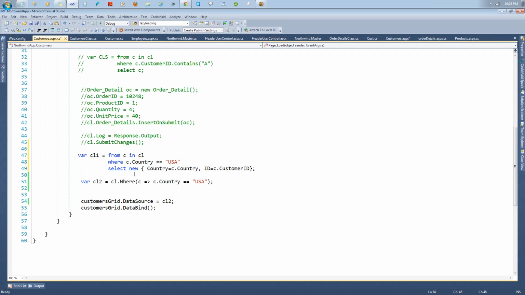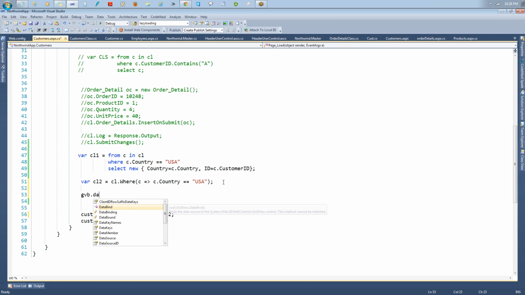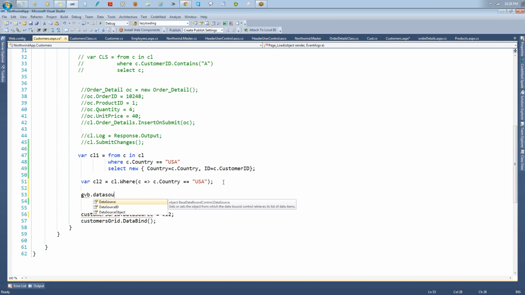Yes, that's all. It's going to create one type right now. The compiler creates a class, and you don't need the class name. You just go with CL1. If you want to retrieve anything, go with CL1. See this? So let it be CL2, this one. We create a new grid, right? GVB dot data source is equal to CL1.